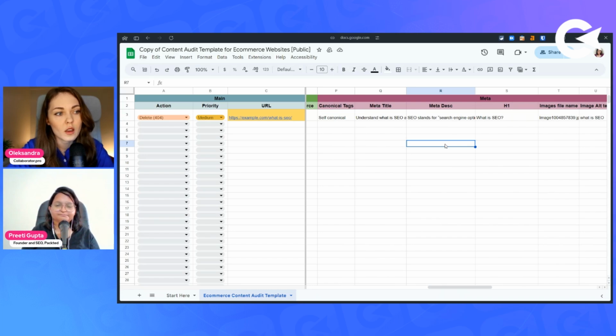So yeah. And I noticed that last year it was popular to add your domain name everywhere. And now I noticed that a lot of websites started to use the domain name less in their meta title. What do you think about it? Especially for blog pages.